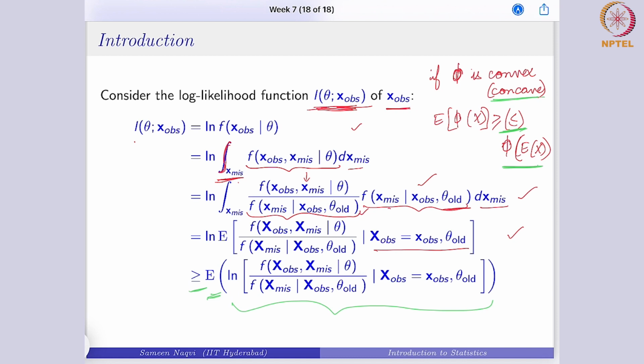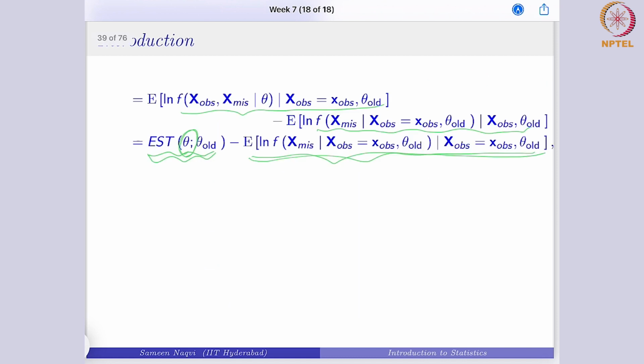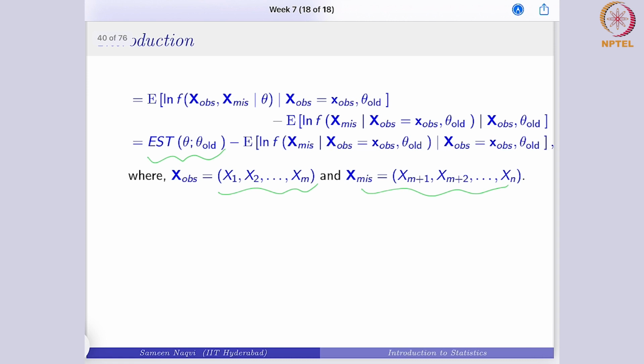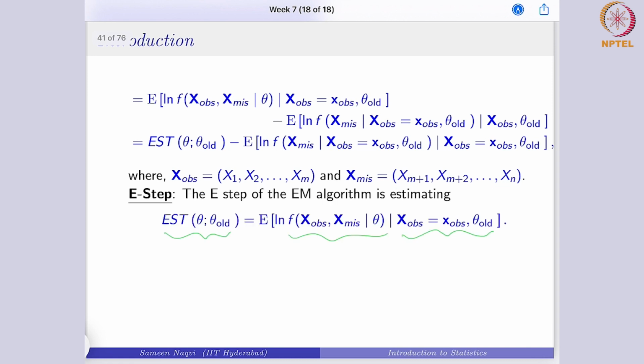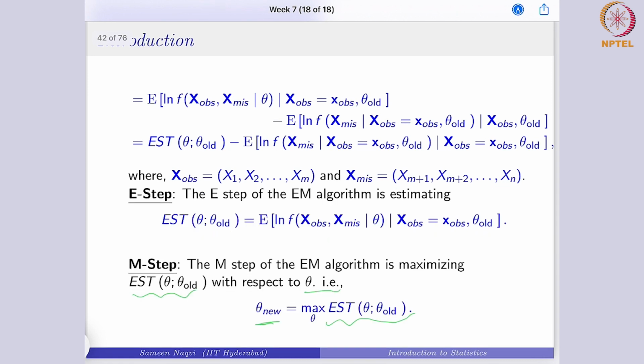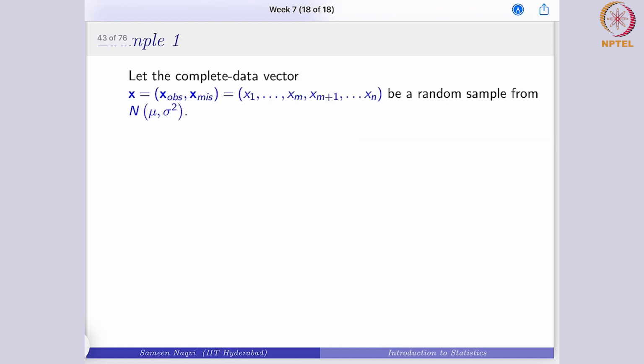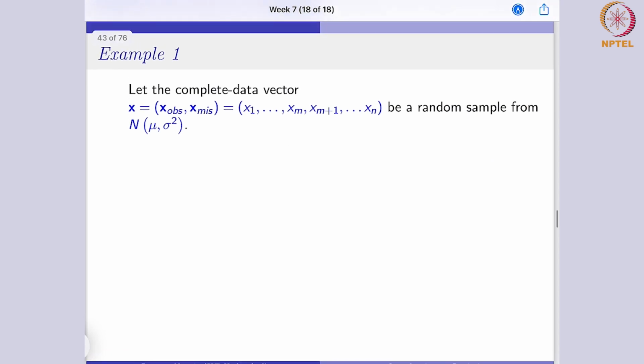With that we begin and we solve it step by step, and finally we reach your E step and your M step, right? And that is basically your EM algorithm, which involves these two steps. So we are first going to perform this E step, and next we are going to solve the maximization step. So let us consider certain examples in order to understand what is happening over here.